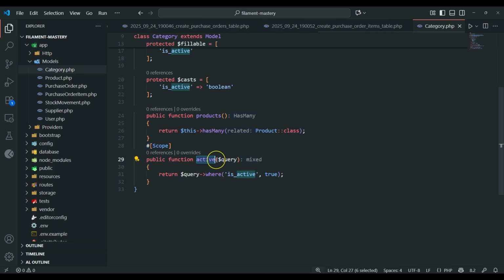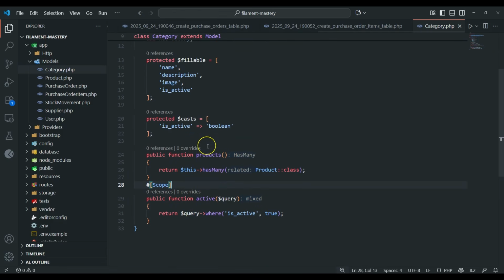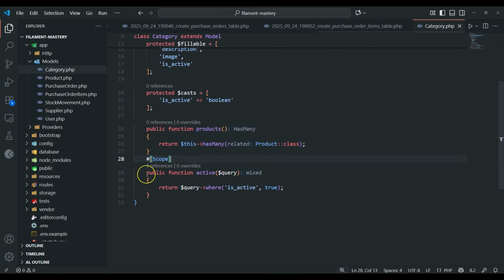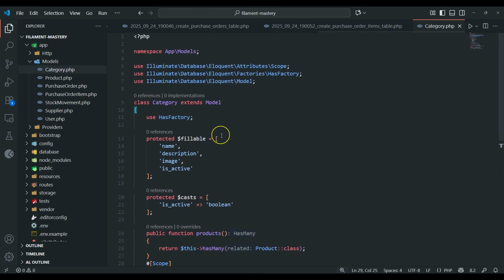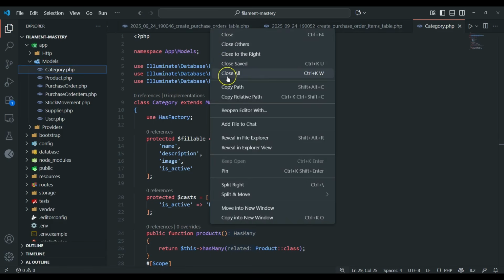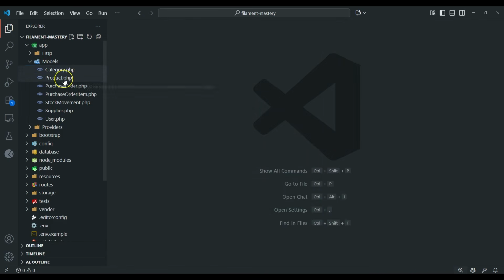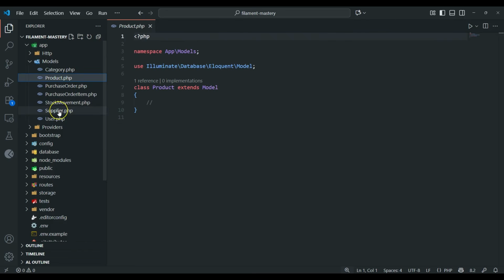I'll show you how you are going to use these scopes. The scopes are actually just a way of adding constraints to your models. So when you just want to call certain details that have a certain constraint, this is like a predefined constraint or predefined queries. I'm going to show you this in detail, how you're going to use them and how they speed up the development of your application.